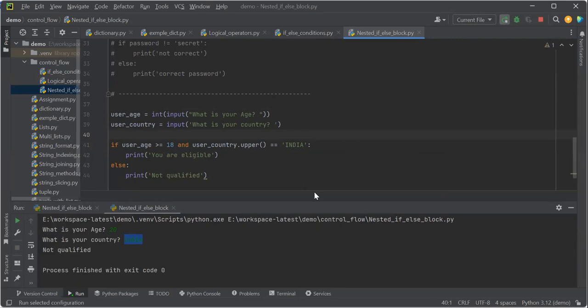Yes or no? So age is 20, and country, if I enter India, yes, you are eligible. Or if I run age 20 and IN in different caps, it doesn't matter, right?